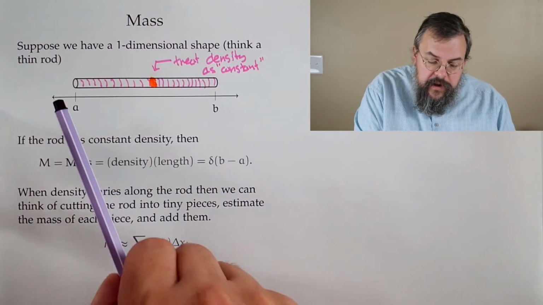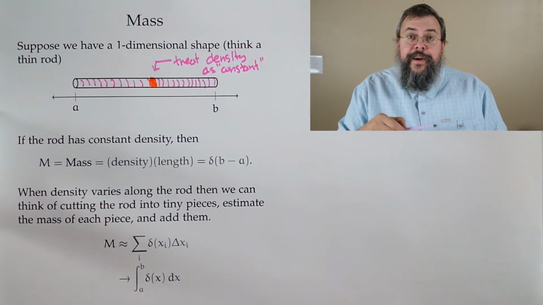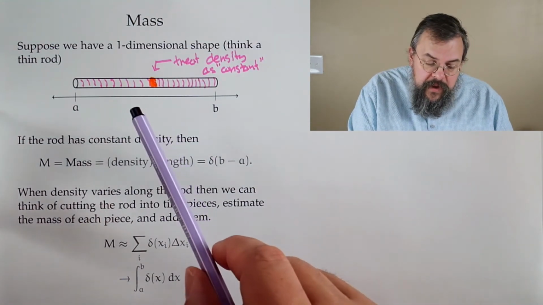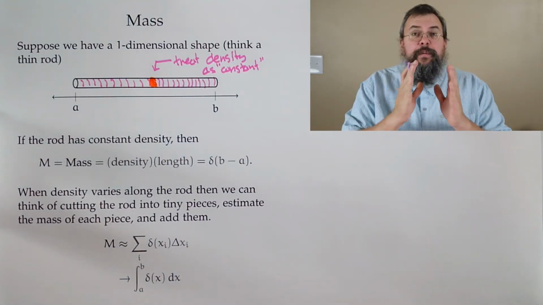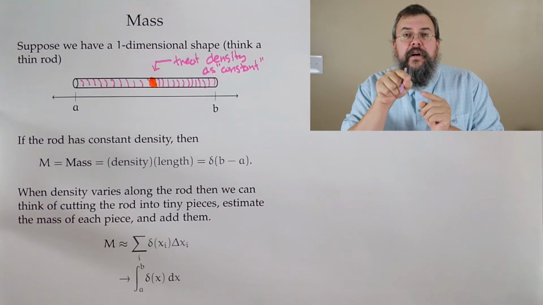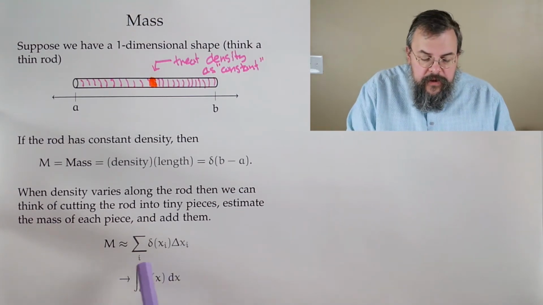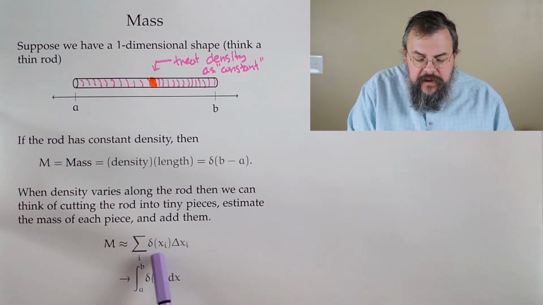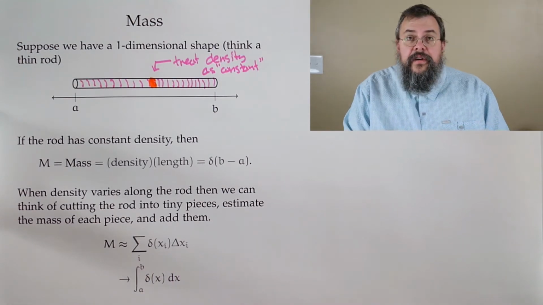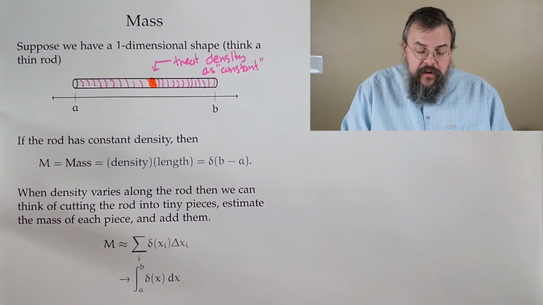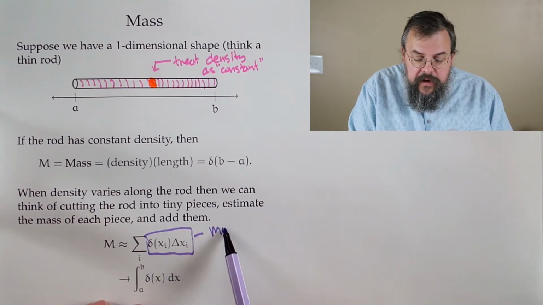So we're now ready to figure it out. If I want the total mass, I just ask, what are the masses of the little pieces? The mass of a little piece is approximately the density somewhere in that piece. Because that piece is so small, it doesn't matter where you look, the density is essentially the same, up to very tiny error. That's why you see this approximation, because there's a little bit of error. But the density of the piece times the length of that piece is the mass of the piece. So this part right here is the mass of one part.